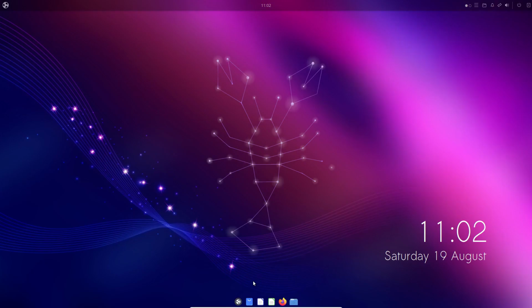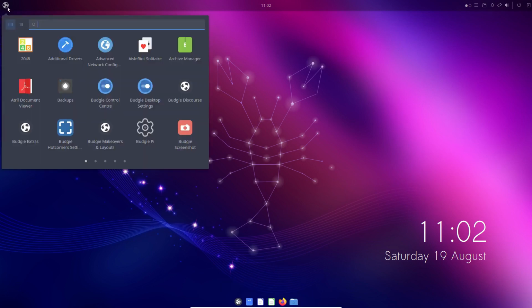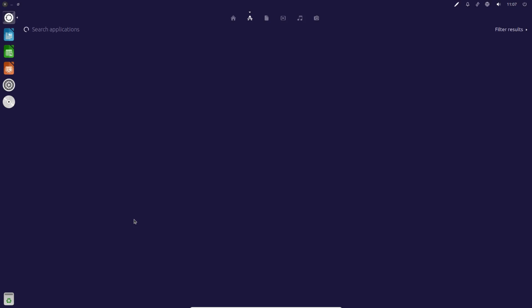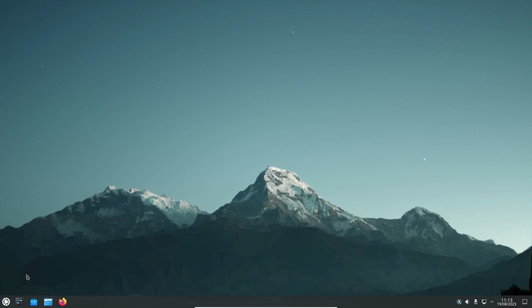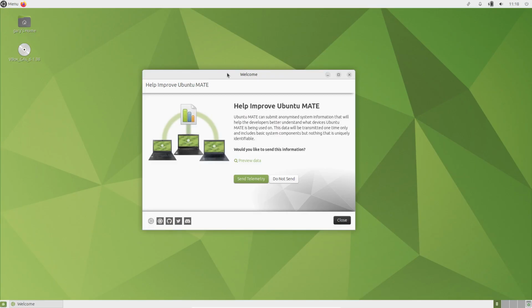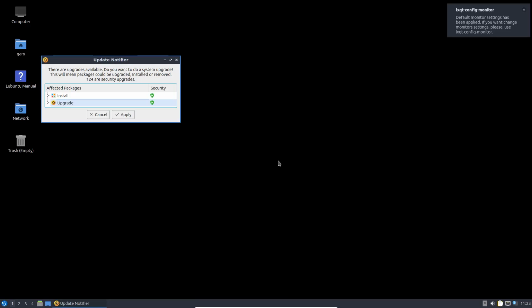And once you've logged in, if you press the right control key and F, it will turn it into full screen mode and everything should work fine. I have noticed with MATE that the screen doesn't necessarily refresh very well, but if you do it a couple of times, then it will snap into place. And that's it. That's the end of the video.